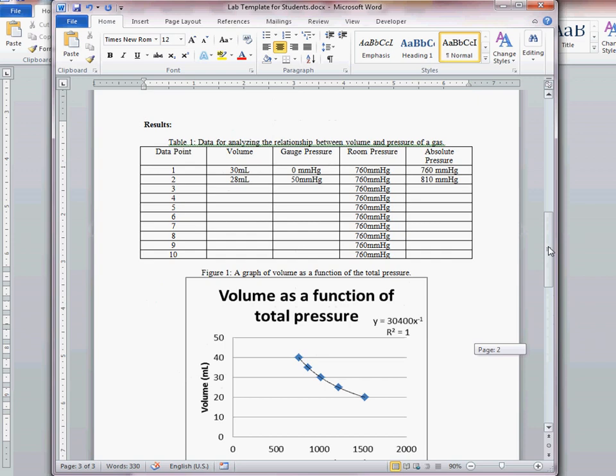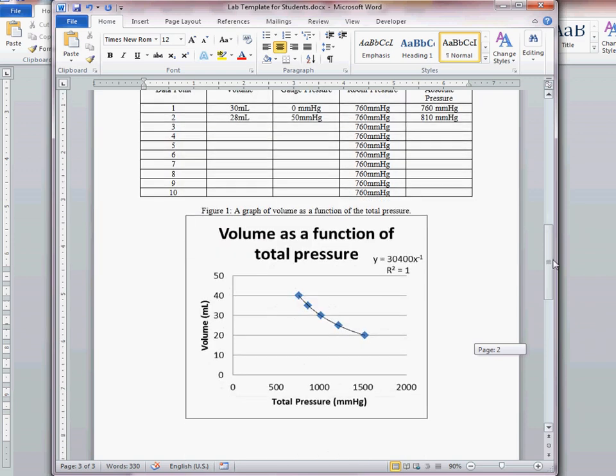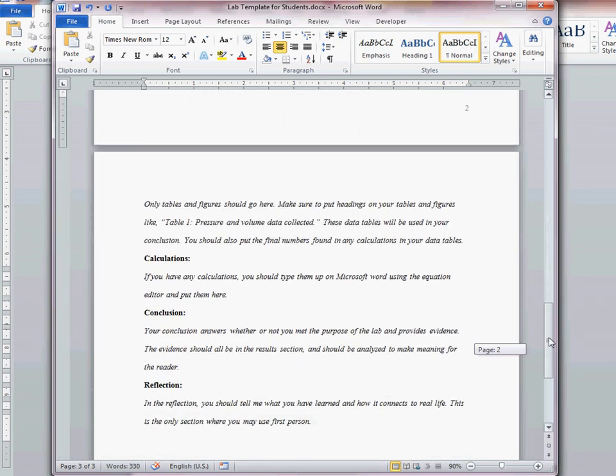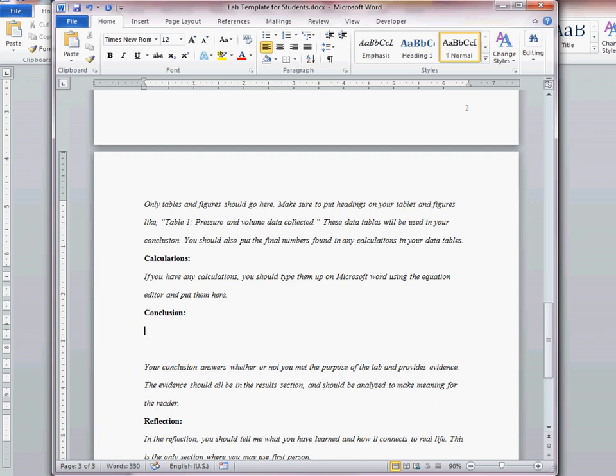I feel like there was something else I was supposed to say. Oh yes, a lot of you are going to want to input Boyle's law into your conclusion. Let me show you how to do that to make it look beautiful. So we know Boyle's law is P1 V1 equals P2 V2. But this looks gross.